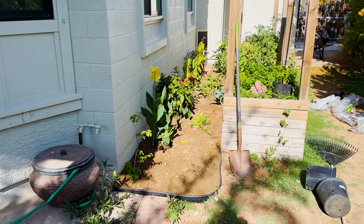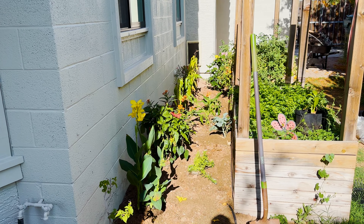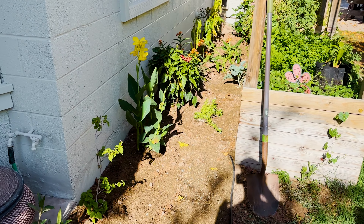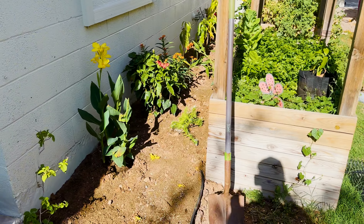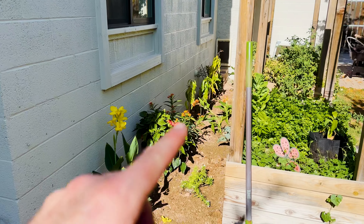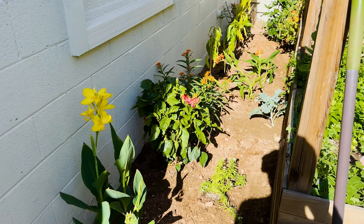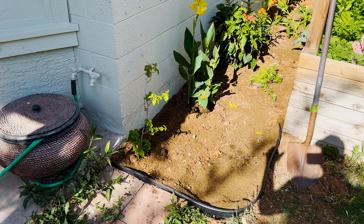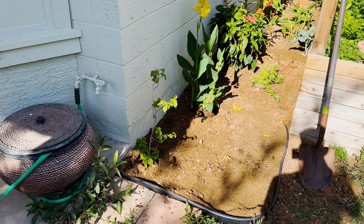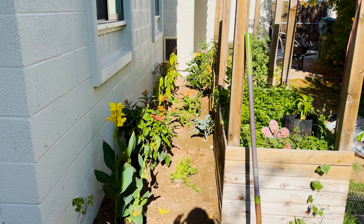We're back, and my back hurts. I dug all of these holes — man, that soil was tough. I cannot wait until a year from now when I go to plant something else in there and it'll be so easy. Now I'm going to clean up all these pots and compost mulch bags, trim a few of the mangoes — this first one was super long and leggy so I already trimmed it to get it in the ground easier — and then trim the Bougainvillea. Right away I'm aggressively pruning so it does what I want, which is not having any foliage down low. Then I'll come back with a few tips on how I'm going to care for all of this.